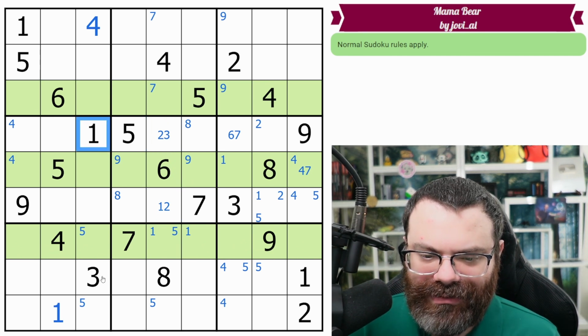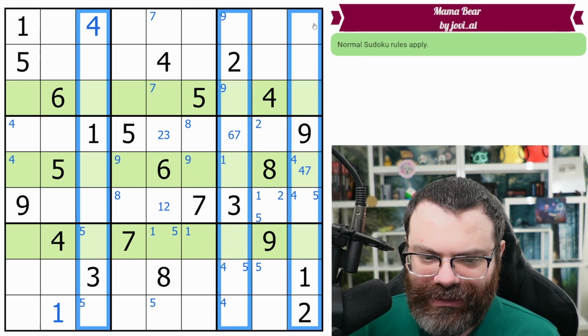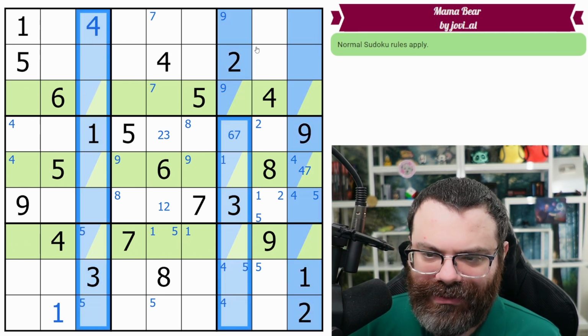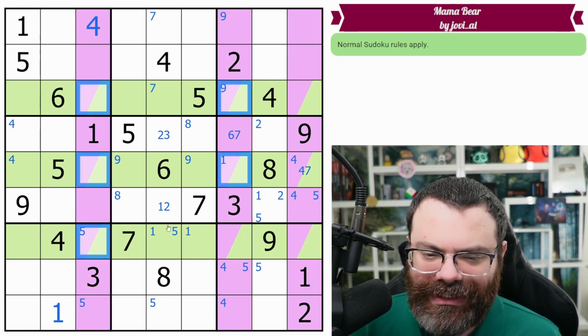I think this column is a nice candidate with the 1 and the 3 here. We've got a 2 and a 3 here, and we've got a 1 and a 2 here. We only have a singular 1 here, so I think this is better. So let's start with this. Oh, I don't usually use blue. Do I use purple? Sorry. Let's use purple for that. Let's be consistent. So this is our set.